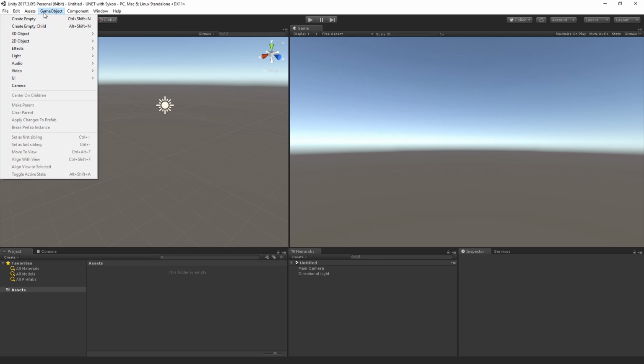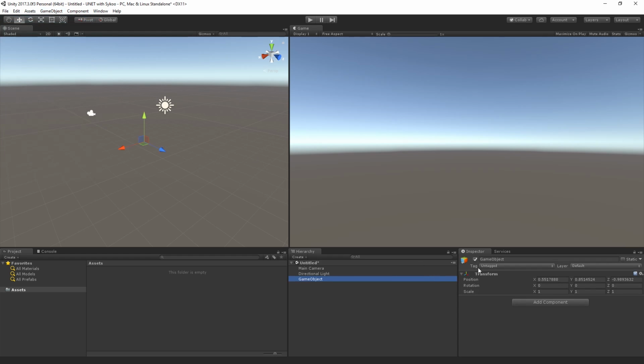So let's begin by creating an empty object. This game object is pretty much going to be our game manager, which is also going to be our network manager. What I mean is that it's going to be the object where we host and contain all the components that are necessary on the server side, and also for our game to work properly.